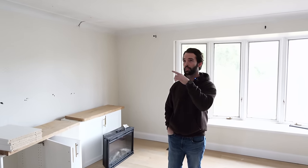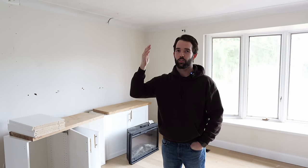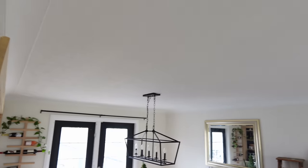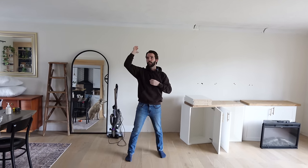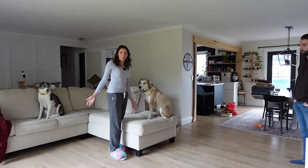Taking that wall out means we're putting a beam in, and while we have all the ceiling down we decided it might be a good idea to raise the ceiling. Originally we wanted to vault it, but the cost is out of budget, so raising it by about a foot will make a huge difference — creating a nine-foot ceiling. We don't want just a flat ceiling everywhere, so the design is: a box at the current ceiling height about three feet out along all four walls, then it goes up a foot so the inside is a foot higher. Because we have a beam running through, we're going to match that spacing — maybe every four feet evenly — to give a wood-beam look, and then on the inside of the beams we'll either drywall or do some sort of wood effect.